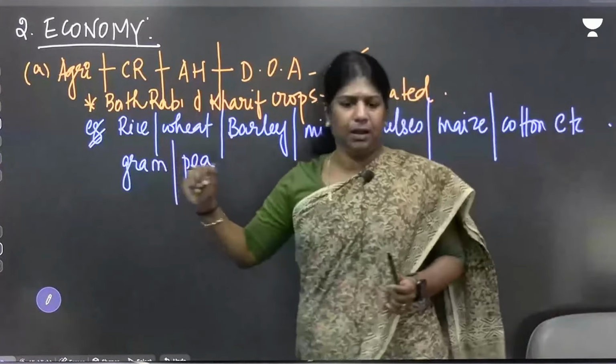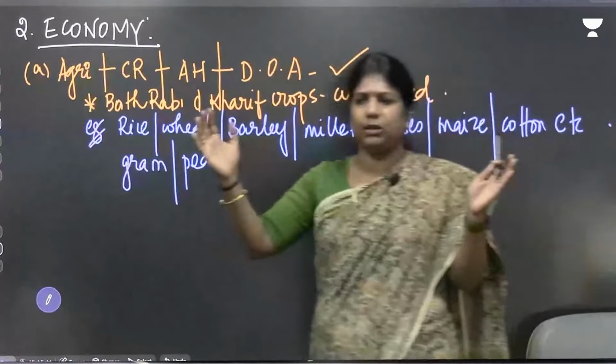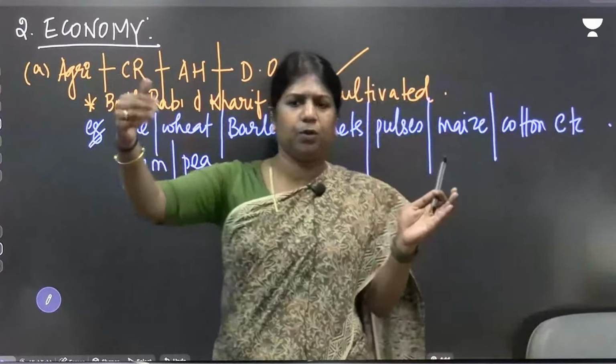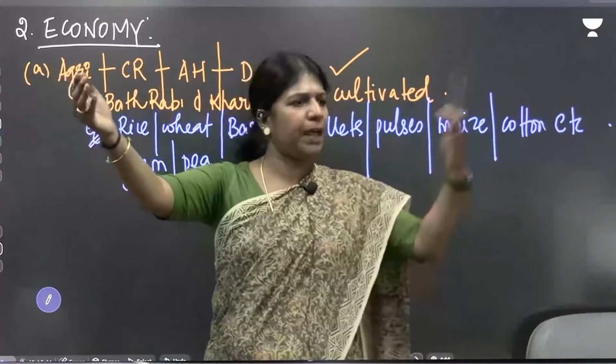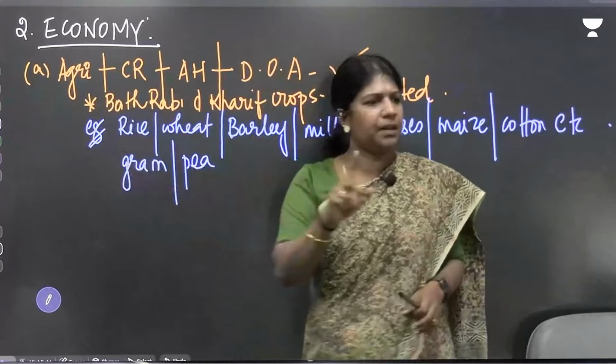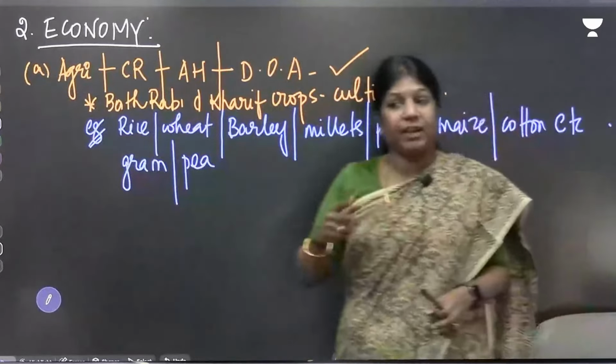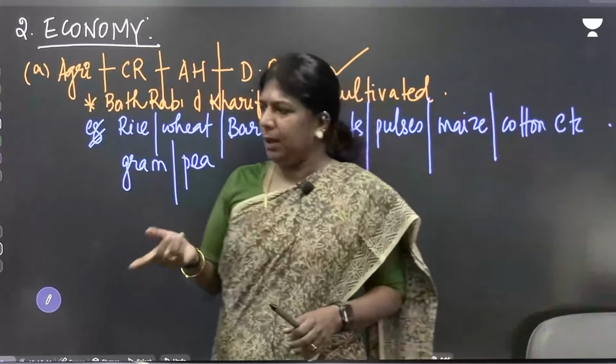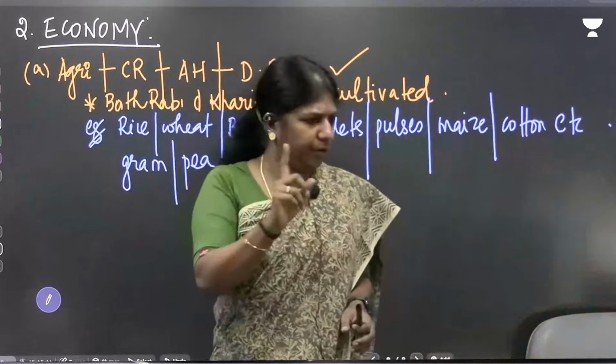Say, for example, later Vedic Aryans are there throughout North India. Don't you think in Punjab you get a different variety of rice? In Bengal you get a different variety of rice? The rice of Punjab is not the same as the rice of Bengal. So can we say varieties of rice have been cultivated? But in the EVP they knew only one variety of rice.